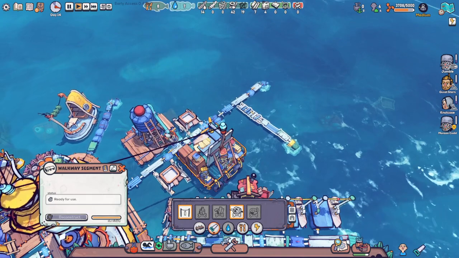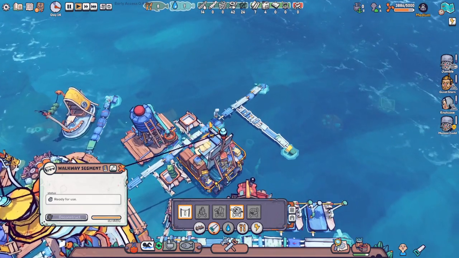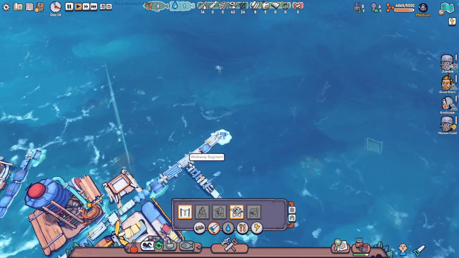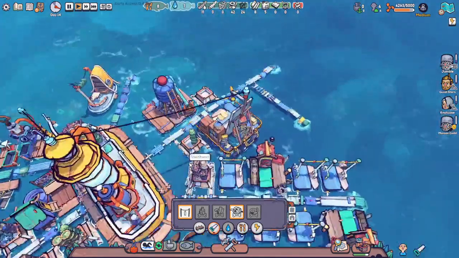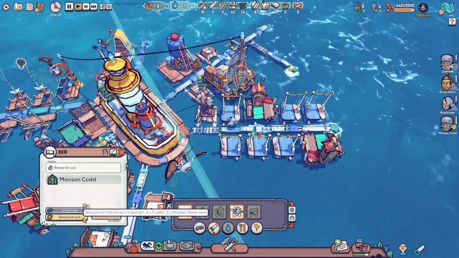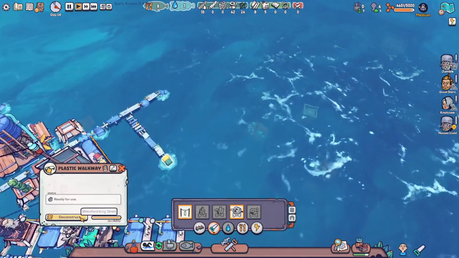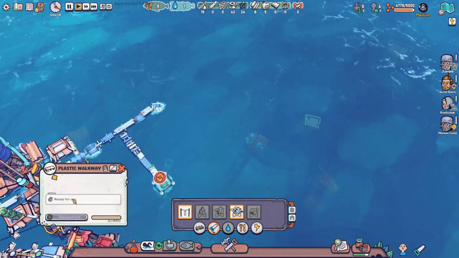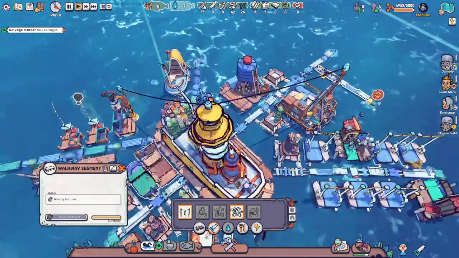If I deconstruct it, do we get the material back? Well, we might deconstruct it. Okay. Guess that's fine. Maybe they will, though. But you can't deconstruct the walkway. Oh yeah, 1 floater back. Okay. No, can't deconstruct that one. Or that one. Maybe that one afterwards.